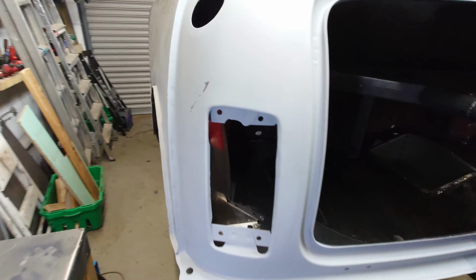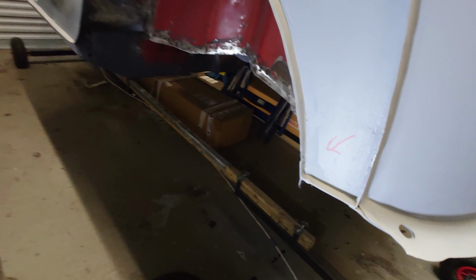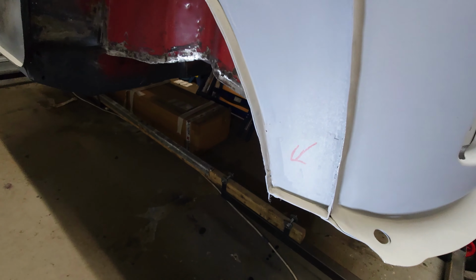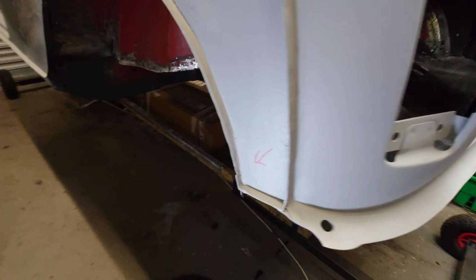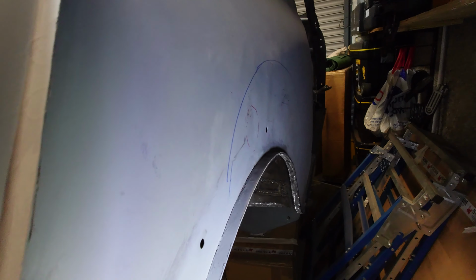Working on the car, done some repairs. If you remember from some of the previous videos, you'll see that the end sections here were missing. They're all rotten, so we've repaired these all the way around to the far side as well. You can see that as well. We also have this section here I still have to fix. If you can see some of the dents and stuff like that.